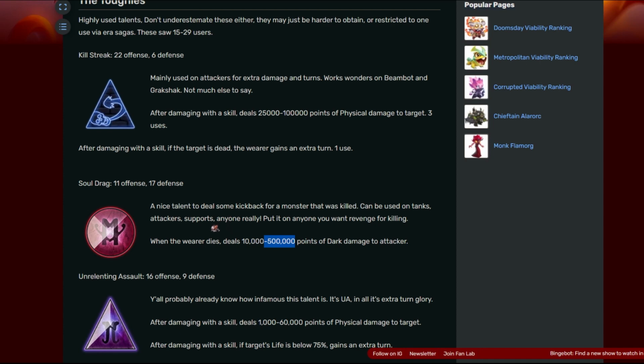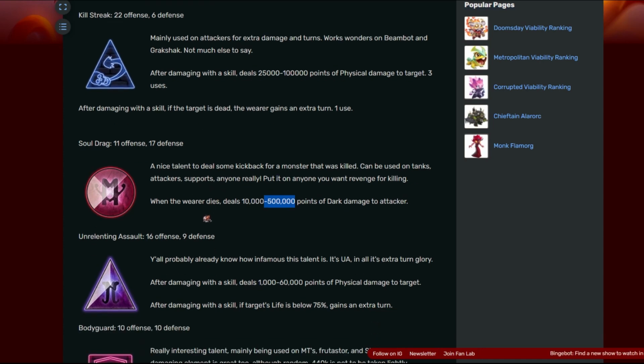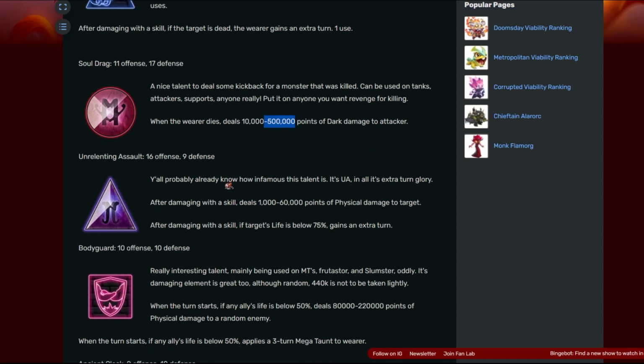Spirit Battery, someone that can revive, someone running Evasion. Especially with Slumsters and Zols being able to apply Evasion left and right. But it's still good. And Unrelenting Assault.